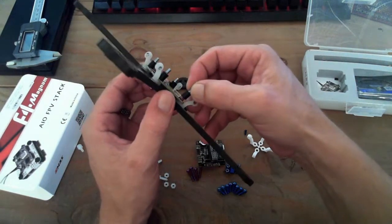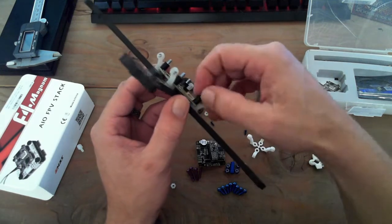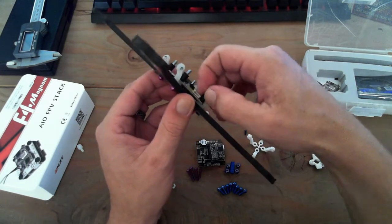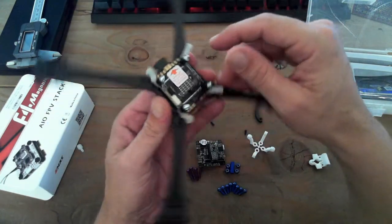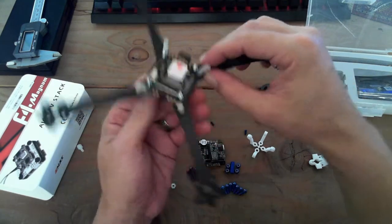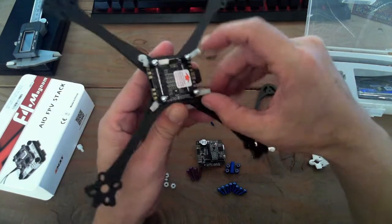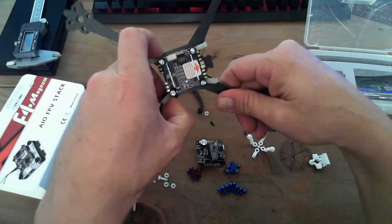Okay, let's see. Get this guy on there. And we're looking pretty good to go. Normally I wouldn't have done this at this stage. I would have started soldering, which I'm going to do, but maybe in the later part of the video. I think I'm just going to build this up to show you guys what it looks like, cut from there, and then come back.